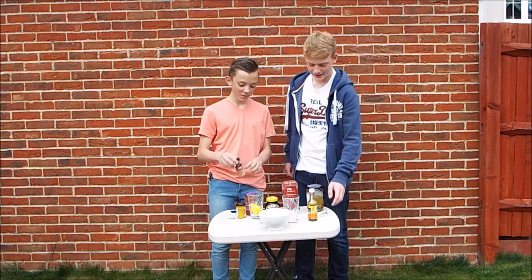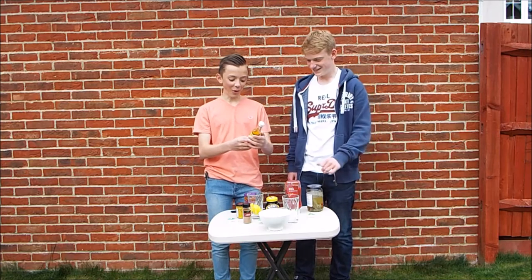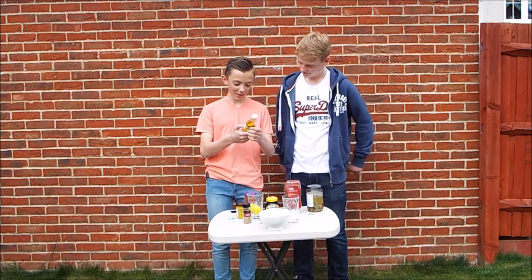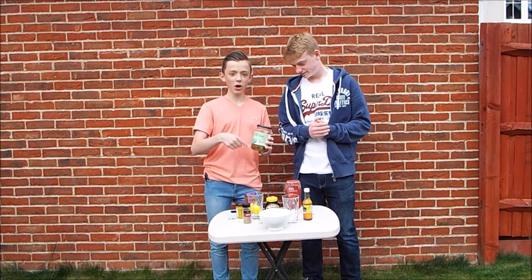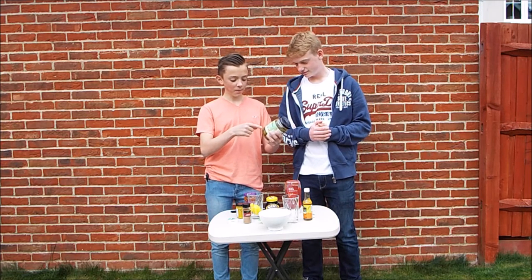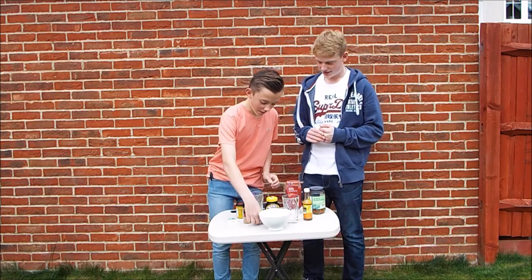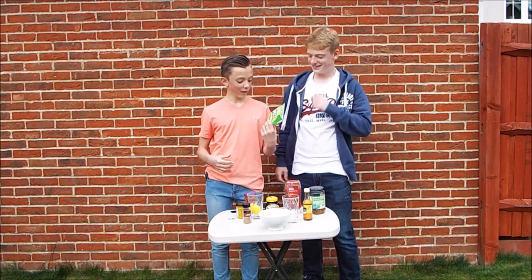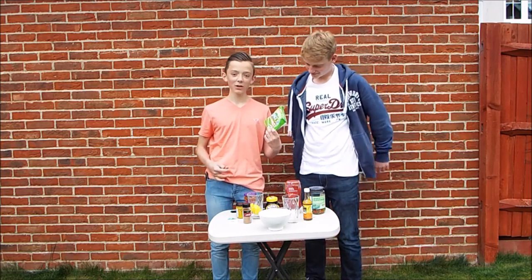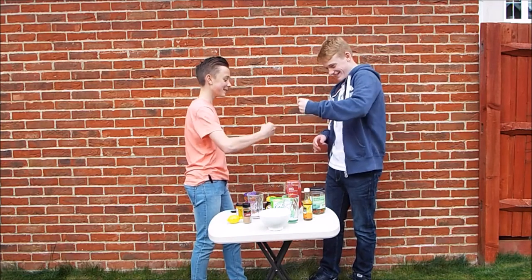Ground cinnamon. Ketchup. Grandma's traditional hot pepper sauce. It's from Barbados. Gherkins. But instead of using the actual gherkins, we're going to use the juice and all the stuff in it, because that's nice. And then the final ingredient is going to be a packet of Ringos cheese and onion rings. It's going to take a while.